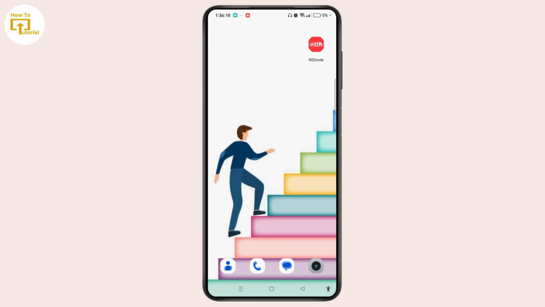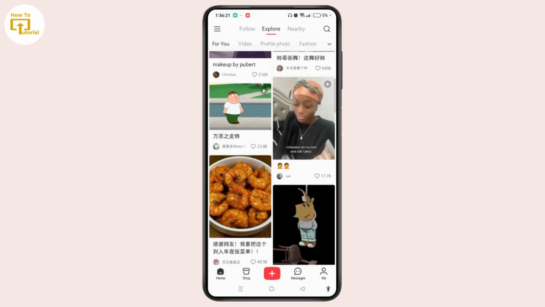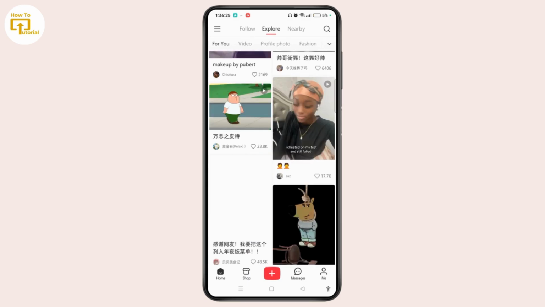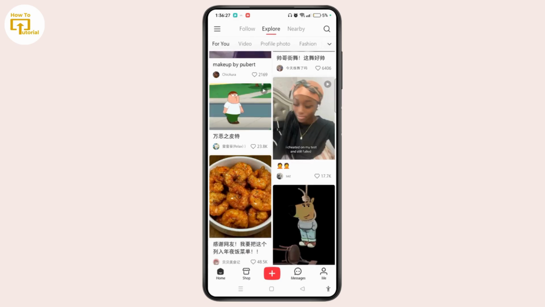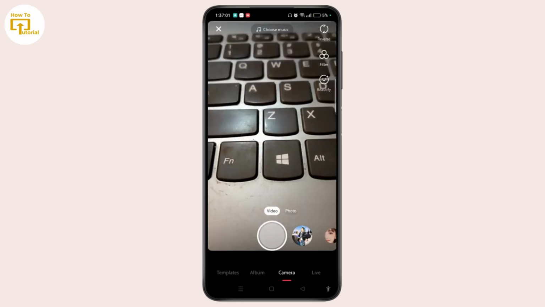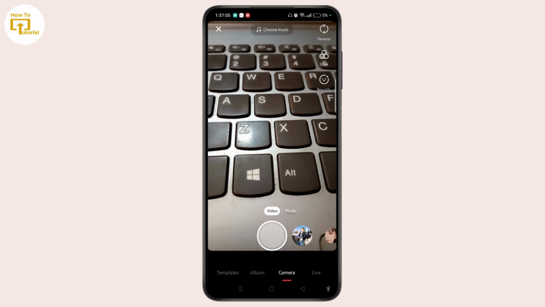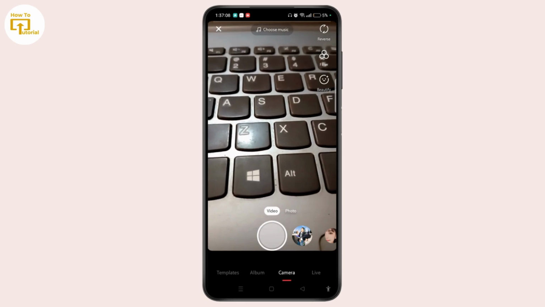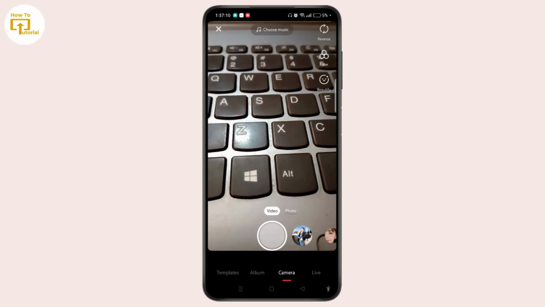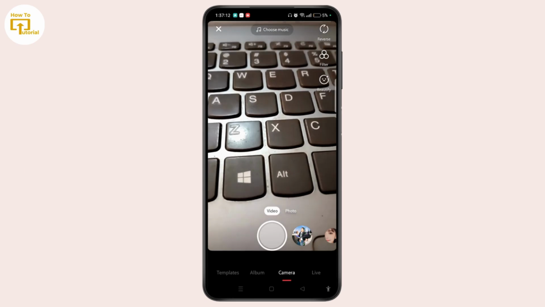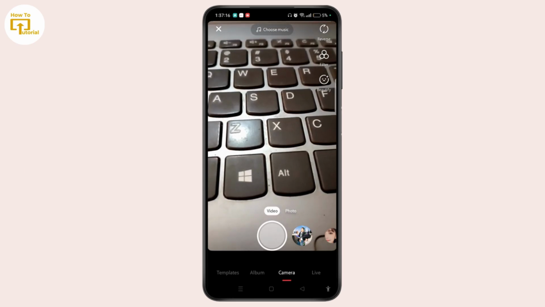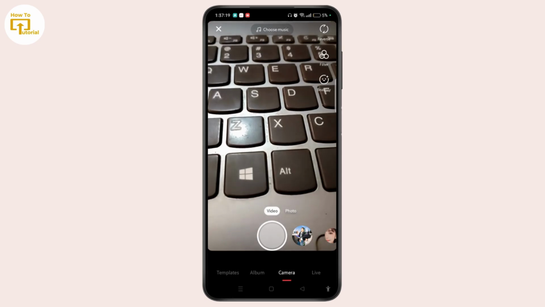First open the REDnote app on your phone and ensure you are logged in. To start recording, tap the plus button in the bottom center of your screen and simply choose camera to start recording. Make sure that you grant all the permissions like recording audio and access to photos and videos. Now you need to simply record your video up to 60 seconds by tapping on the center's circle-like icon to record the video.